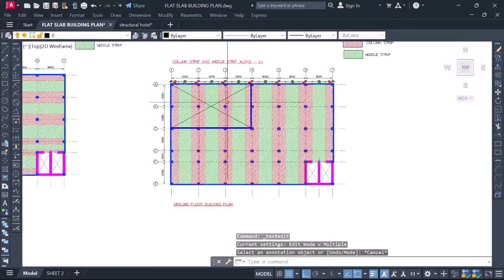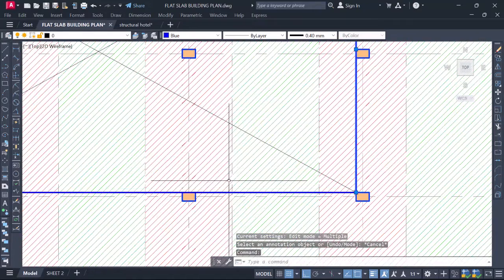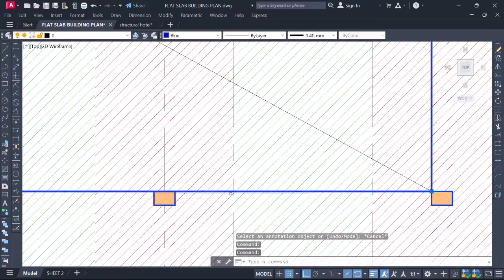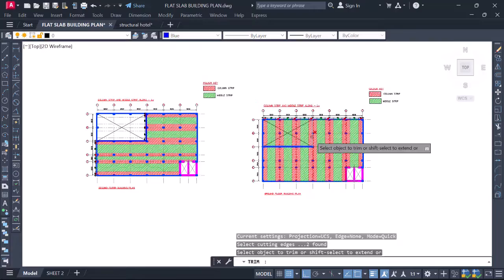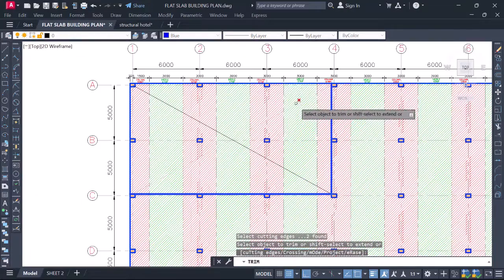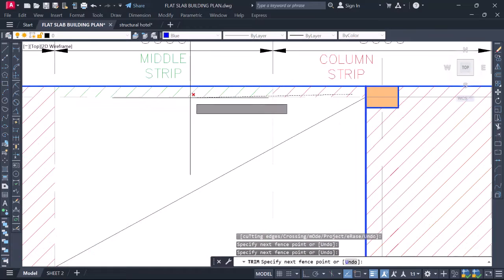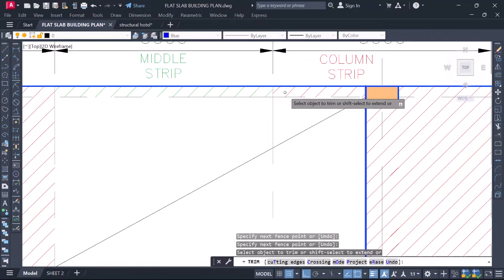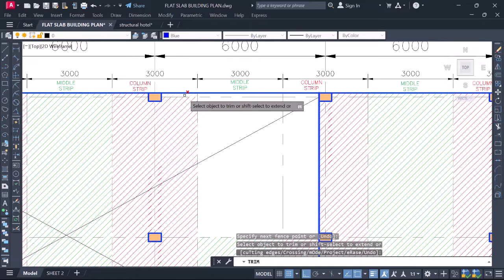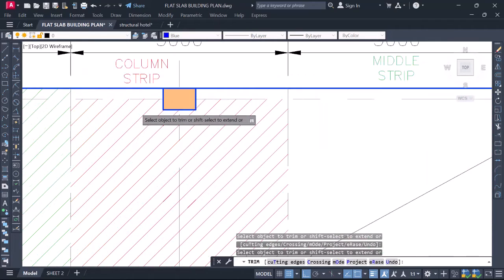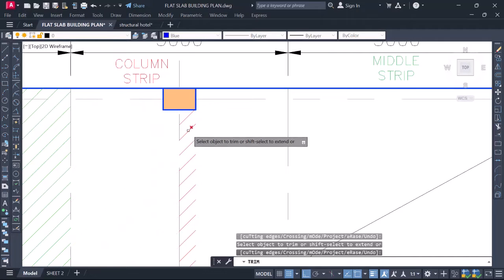Then we will also go here and do the same thing again. Click on this here, and then click on this other one here. Okay, that's fine. And then begin to trim this off right now. TR, and then begin to trim off. This will go, this will go. Let me start from here to be fast. This will go, this will go, and then this will go. Okay, and this will go also, and this will go. Okay, that's fine.